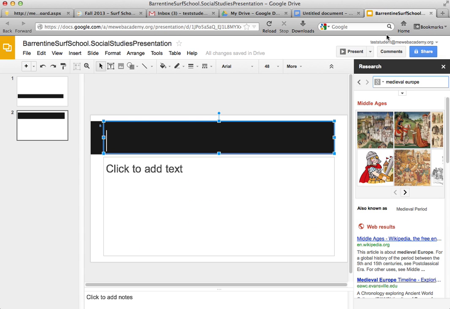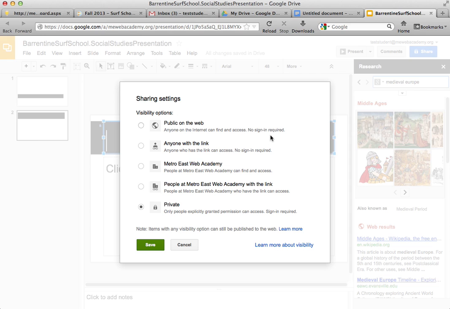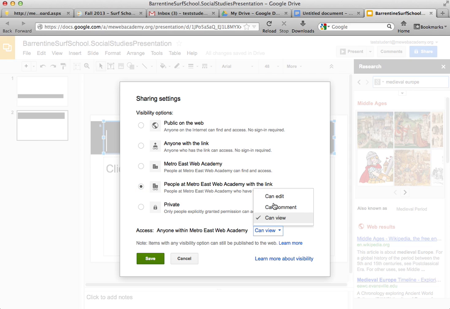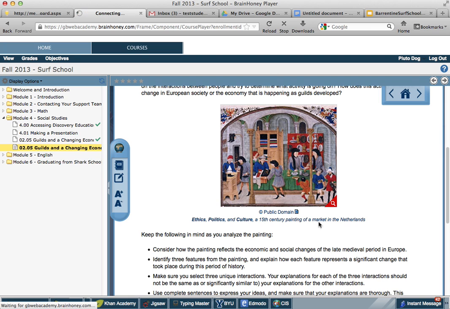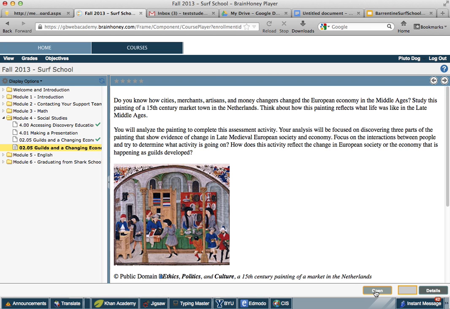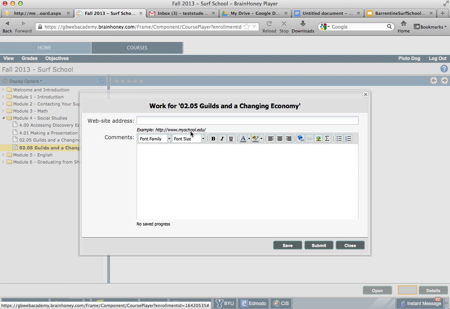And then once again, you're going to turn this in by sharing it, changing the access, changing can view to can edit, and copy pasting this link into this assignment. And clicking submit.